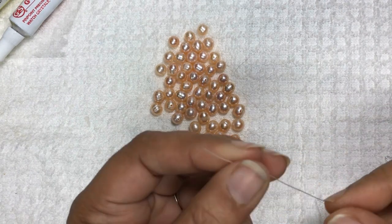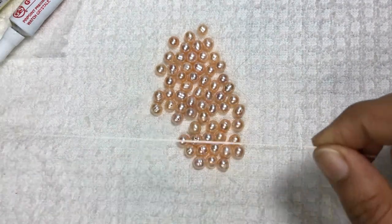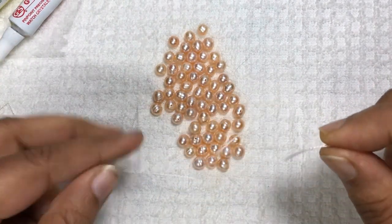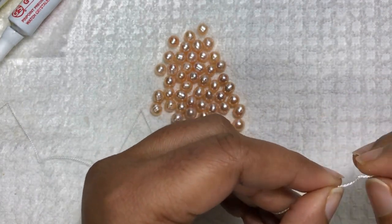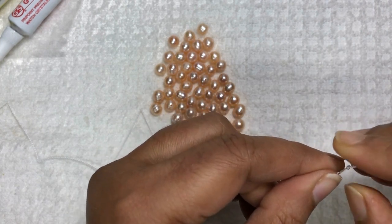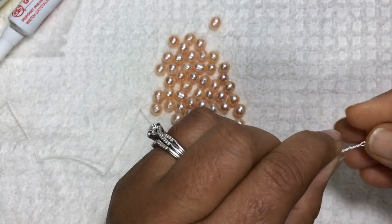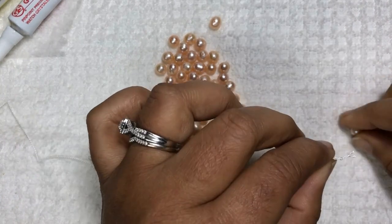So let's go over to the other end where there is no needle, and you can make a small knot here so that the beads don't fall out. Depending on your hole size, you can either make a single knot or a double knot. I think this should be fine, it's not going to come off.